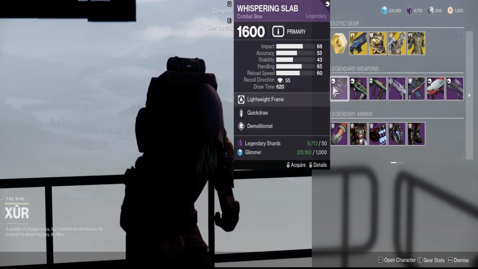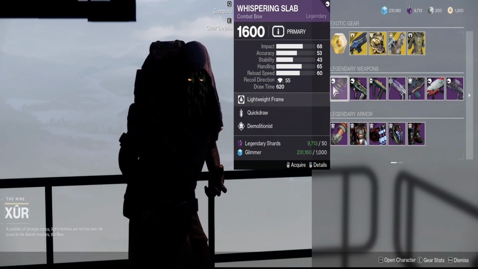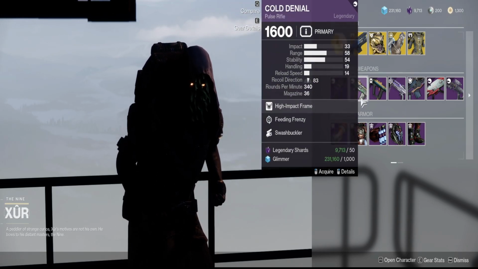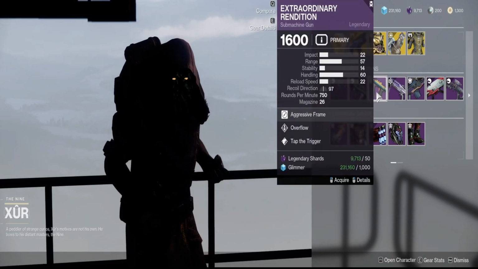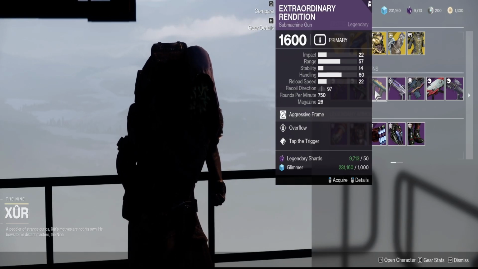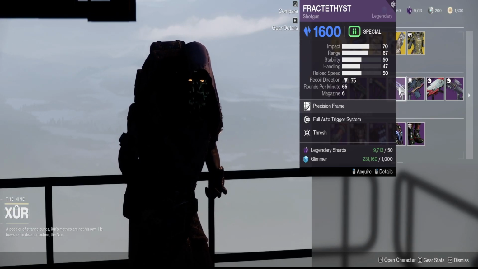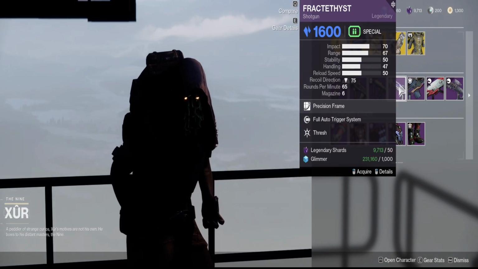For our legendary weapons, we have a combat bow here, Whispering Slab, with Quickdraw and Demolitionist on a melee, which especially on a bow or a primary weapon isn't very good. Wouldn't recommend. Pulse rifle, Feeding Frenzy, and Swashbuckler. Swashbuckler on a pulse rifle doesn't work. Submachine gun, Overflow, and Tap the Trigger. Overflow is for special weapons. Wouldn't use it on a submachine gun. Fractus shotgun. Threshold isn't very useful. They need to fix it. A full auto trigger system you don't need, because you can change to full auto in your settings.